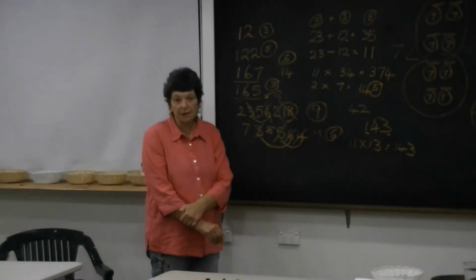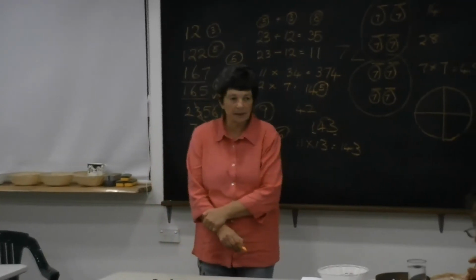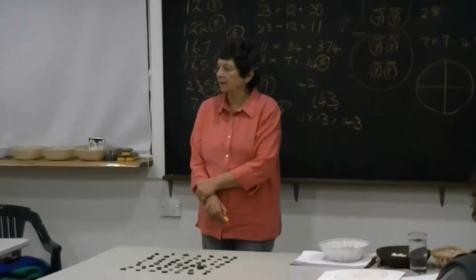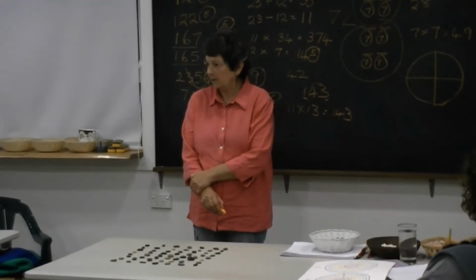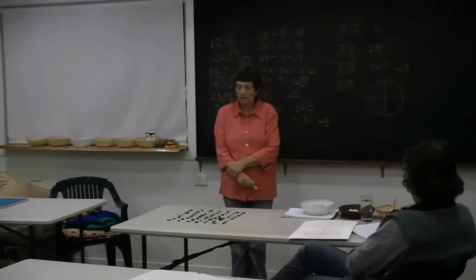If it's divisible by 6 and 2. So what Amber has brought up is what we touched on last week. It's got to be divisible by 6, which means it's got to have a digit sum of 3, 6 or 9. And it's got to be an even number. It's got to be divisible by 4 then, hasn't it? If we halve it, it's still got to fit the rule.